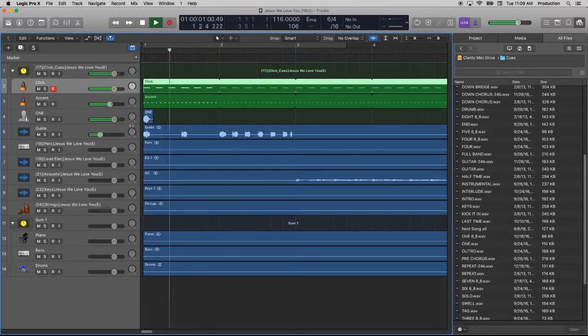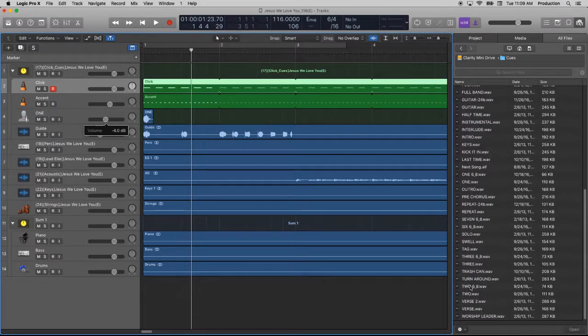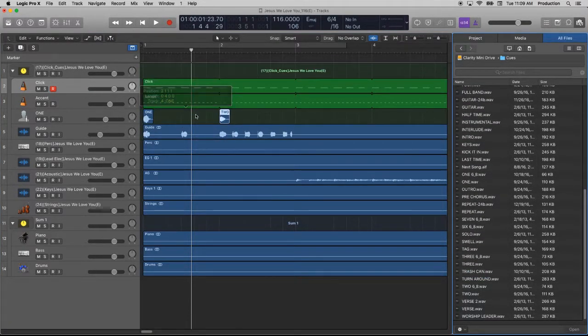1, 2. Now we know that the cue is always -6 for us, so we're just going to go ahead and do that now. So we have 1, 2, and remember when you drag in a track, it always wants to end on the first beat, so you have to let it stand on the beat 1 for whatever that is, and then we'll let that drop in there. 1, 2. Now we're in 6/8 or 6/4.